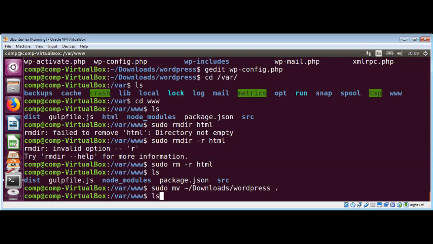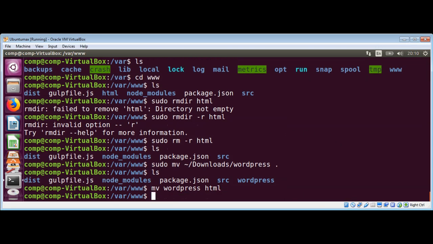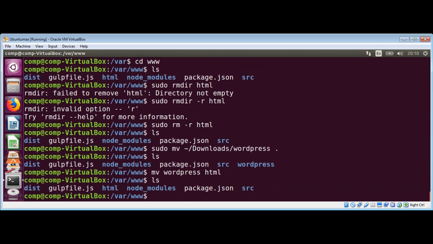Let's see if we got it over here. Yeah, we have WordPress, and now we just rename this WordPress to HTML. We can again use the mv command, mv WordPress to HTML. This will rename the WordPress directory to HTML. Let's try this and check it again. Yeah, we have this HTML.